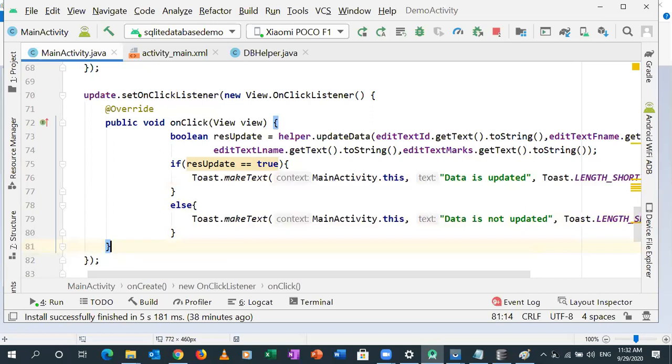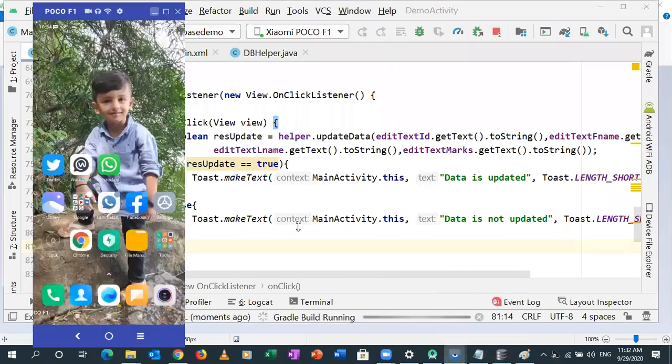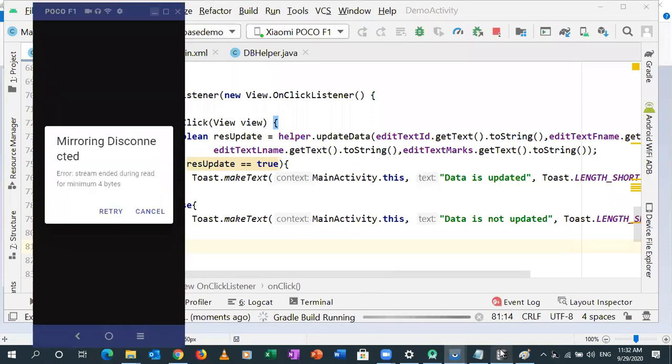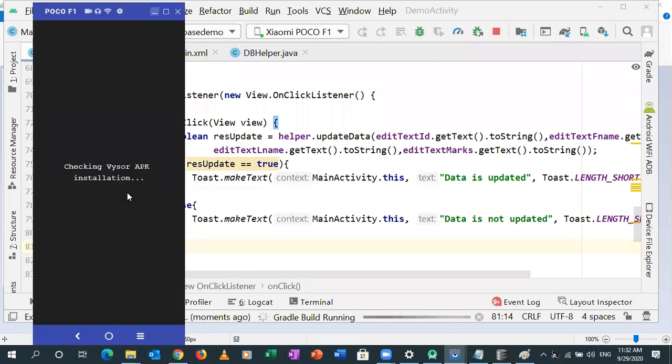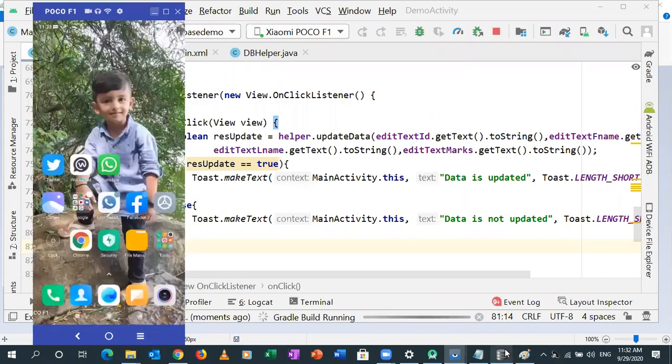Let me know if you have any doubt, or else let me run this file. I hope it is clear. Great. So now let me run this file. Now you don't need this browser.